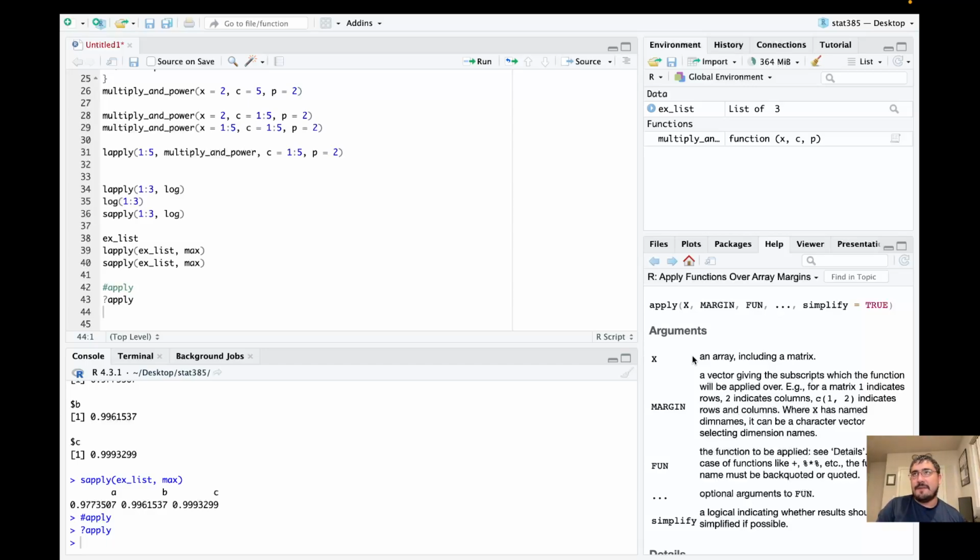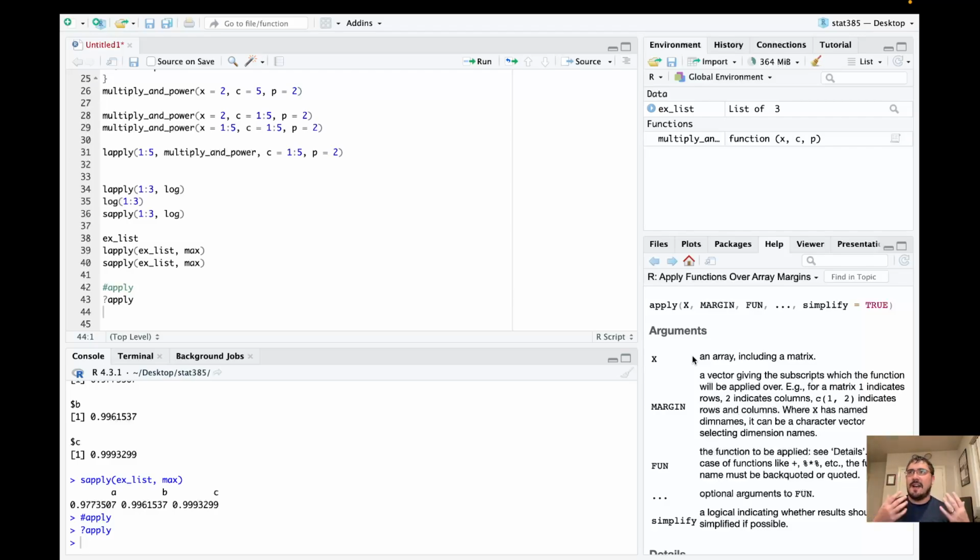So for the purposes of this course and data analysis and stuff that we'll go through later, actually lapply is probably the main thing that you're going to want to learn, and apply being very special case. Not to say it isn't useful, but lapply is, I guess, more useful.